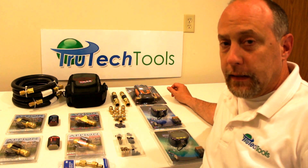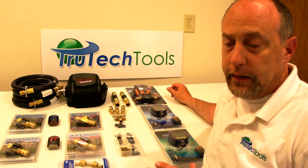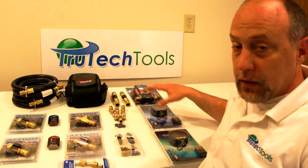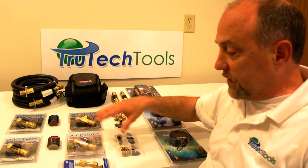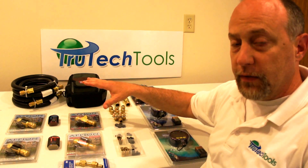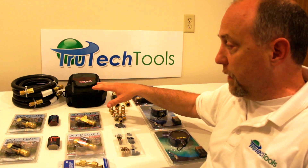The True Tech Mini Backpack is everything that you need to perform an evacuation, and in True Tech fashion it's actually one of our option kits. You have your option of the micron gauge that you want to put in the kit, you have your option of hoses that you want to put in the kit. We have some accessories here and I'm just going to go over each one of them and give you an idea of what I'd recommend for the kit and what I would consider a standard kit that we offer.